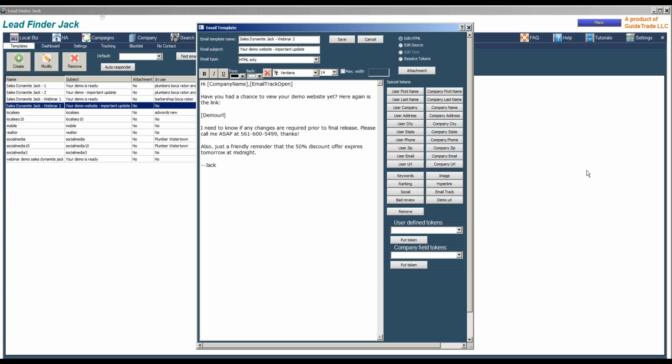Do you have a recommendation of how many emails to send out a day? At least 100. So I would send out at least 100 per day. That comes back to how much time you need to spend on prospecting each day.